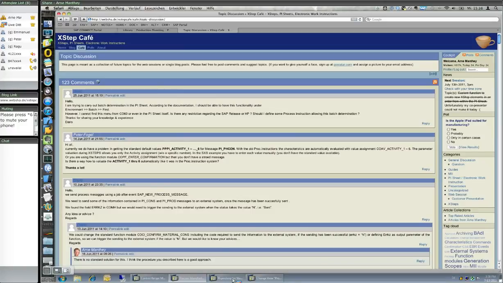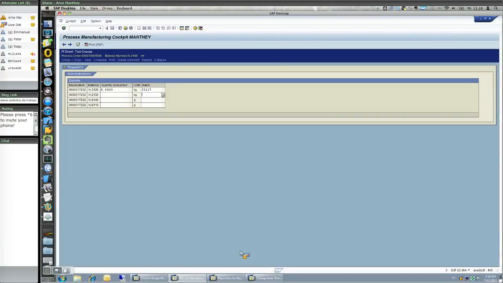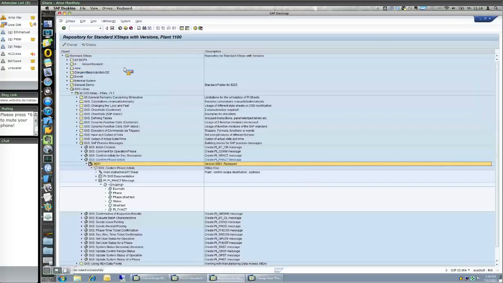Okay, thanks. For our client, XStep is working well for all aspects of the interface with the MII and PI sheet. My only concern is the reporting time with the PI sheet, but everything else is really good. The only concern currently is the response time while reporting the information from the PI sheet. That is the only thing I need to investigate, along with different aspects.